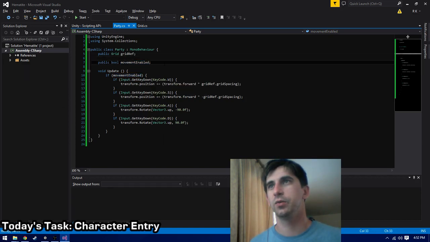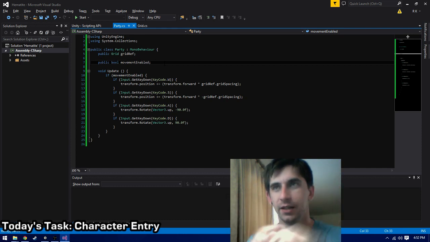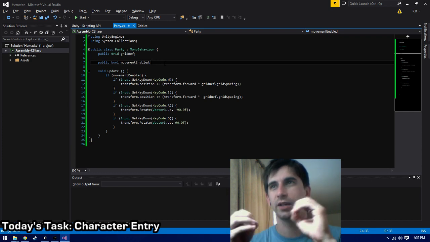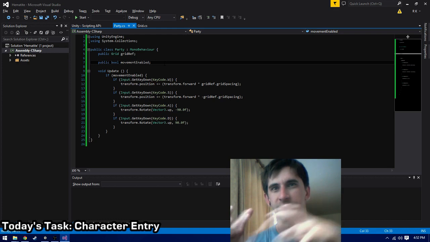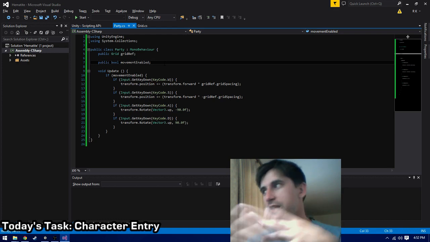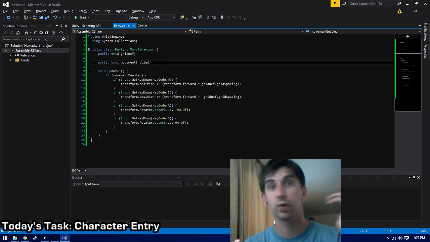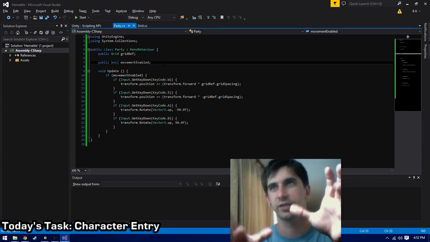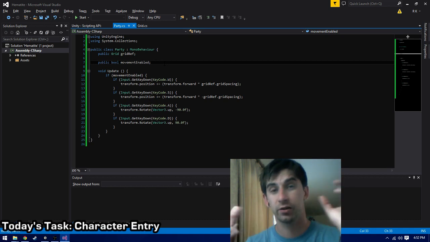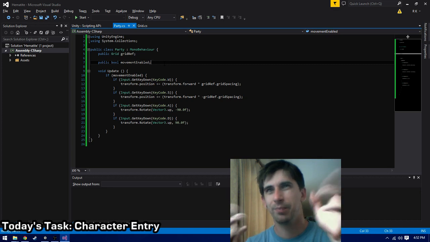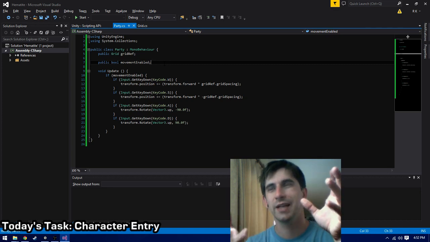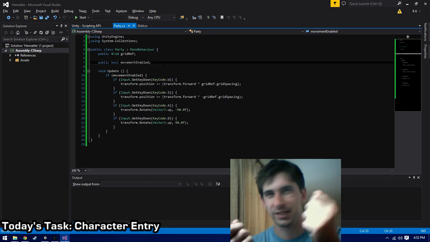So, stats. This is something that Unity is notoriously bad at: storing statistics for something that doesn't have a view object in the world. For example, we have a party of, say, four characters, and I pull four out of thin air, so that may or may not be the final tally. We pull four characters out, and we say, where does this information go? Well, the party is one object. It doesn't really have player objects attached to it.